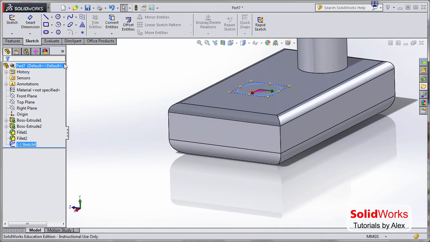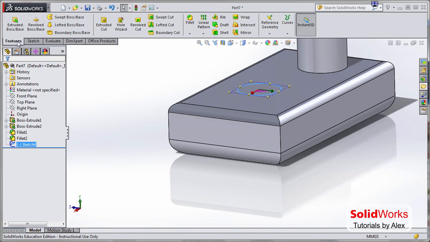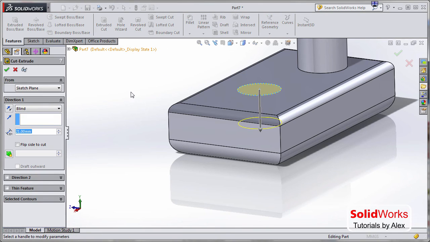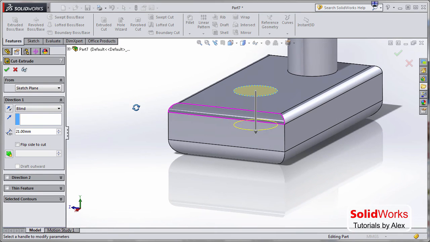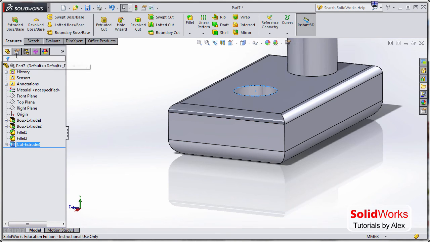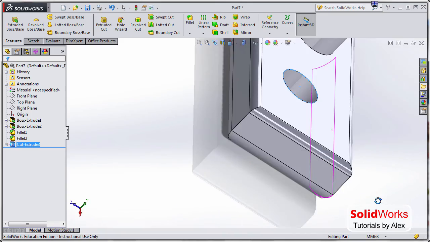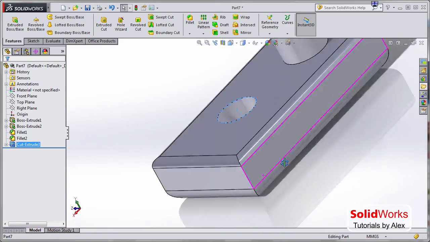When you exit your sketch, now you can click on features, and you can click on extruded cut. When you click on extruded cut, it says here that the default is 21. Again, you can type in the values here, or you can use these arrows here, or you can click on the arrow. Let's say I'm going to do it this way. I'm not going to make it the whole 3D object. So I'm going to click on check, and now I'm going to look into my object. So that's extrude and cut.